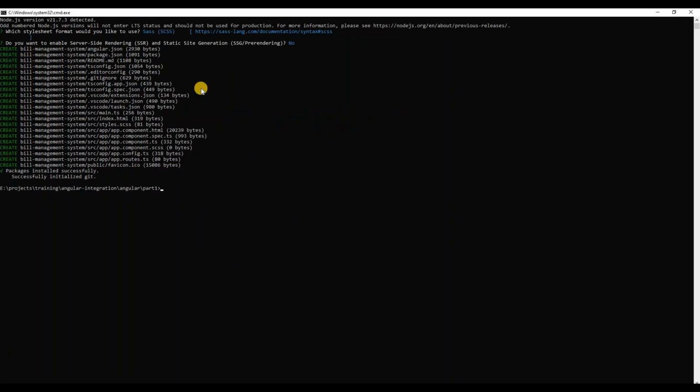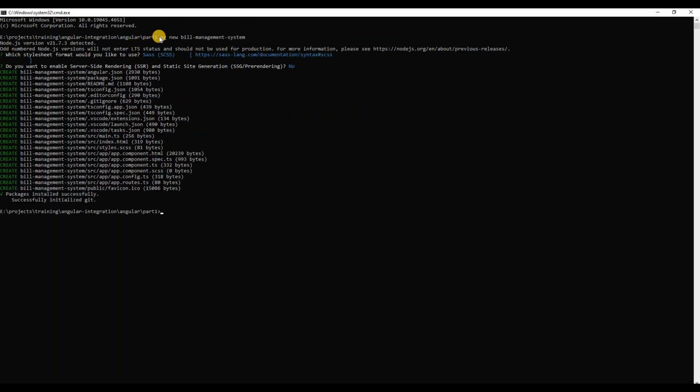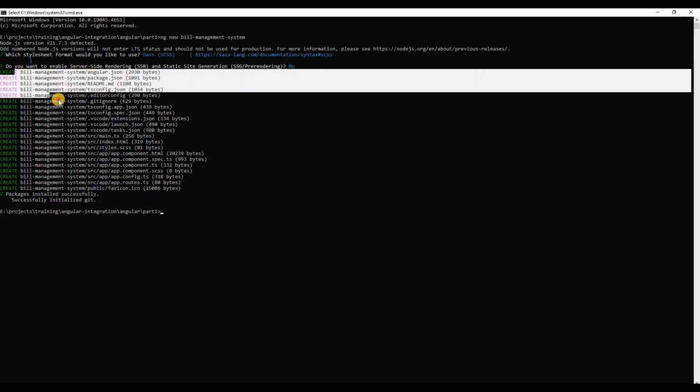I created the project using this syntax. Angular already provides the syntax: ng new, then the project name that we need to provide. After that, if we enter this, it will ask for some inputs, like what kind of style sheet format we need to use, either SASS or CSS. I have selected SASS for this one; you can choose CSS also. The next option asks about server-side rendering. I chose no, because for the time being it's not required. After that, it automatically generates the project.